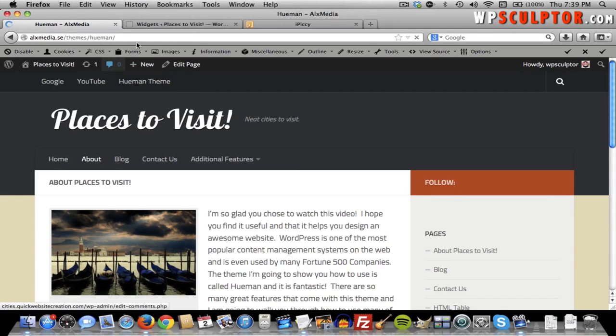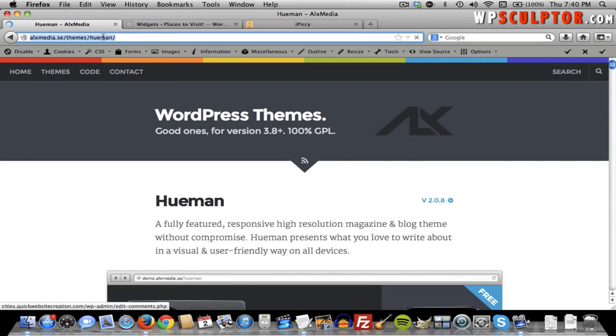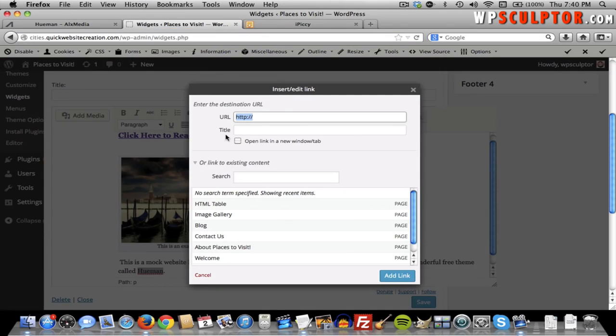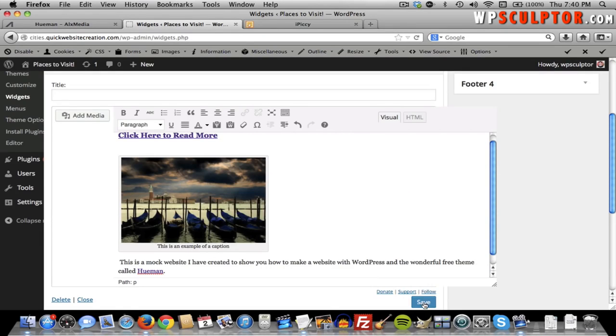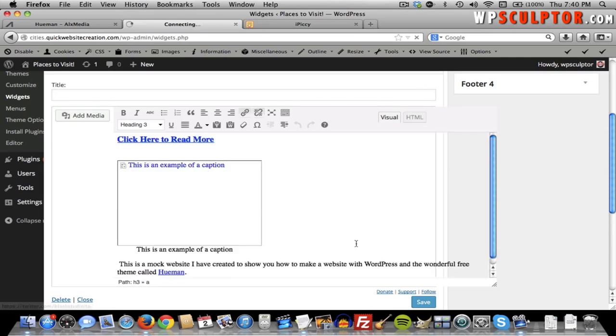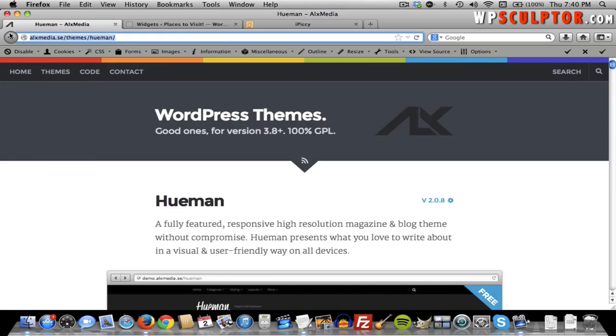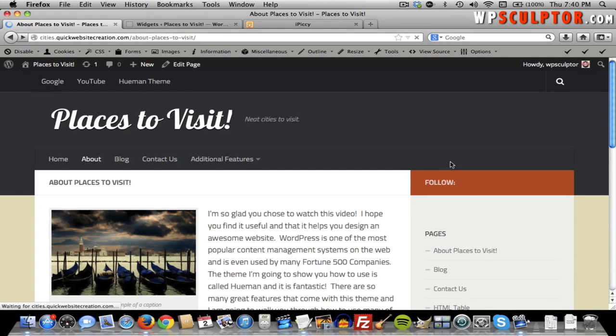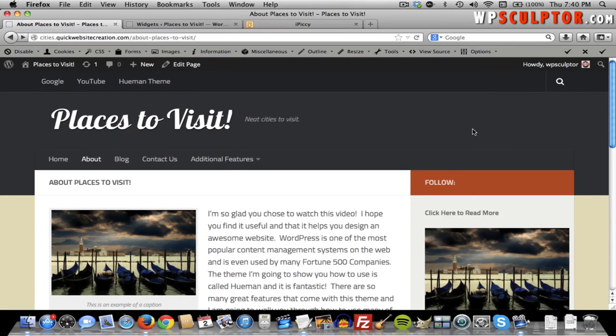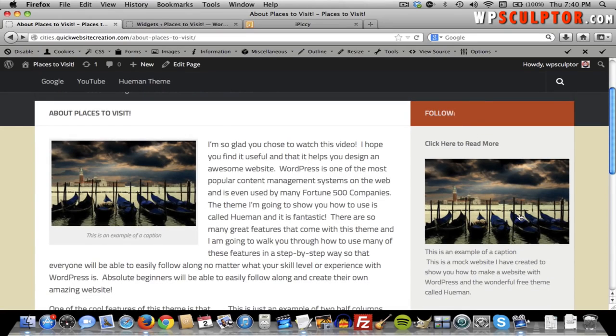That way it pulls up the URL for me, and I can just copy that, go back to my widget and paste that in there, and click on Add Link. And then I'm going to save. That's going to save this widget. And now if I go to the front end of my website, go back and refresh the page, we should have our custom widget showing up there. There we go, just like that.